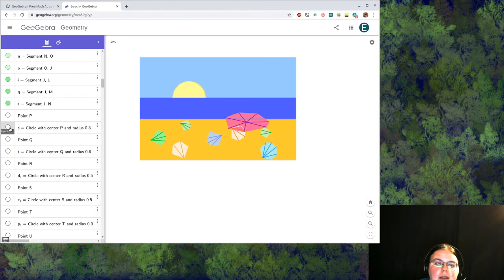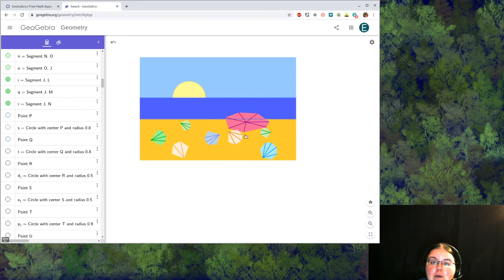And circle S had center P, and we can use that to move that around if we want to. So nothing's set in stone. But again, you can see right here where there are some things showing through. If you would like to move something around so that that's not that way anymore, that's okay. But it's also okay if things are overlapping. And on the last day of this, I'm going to show you how you can edit that out in a graphics program. Now, if you're making this out of paper that you're gluing down, that'll naturally not show through. So again, that's a way doing this with paper art supplies can save you a step.